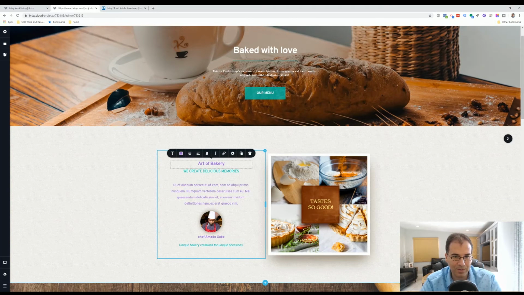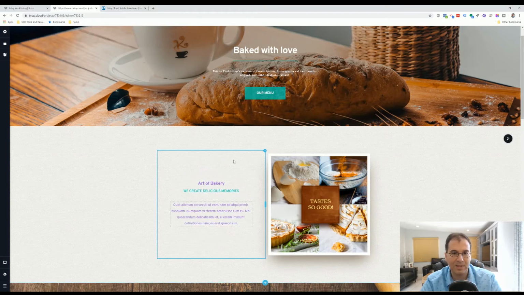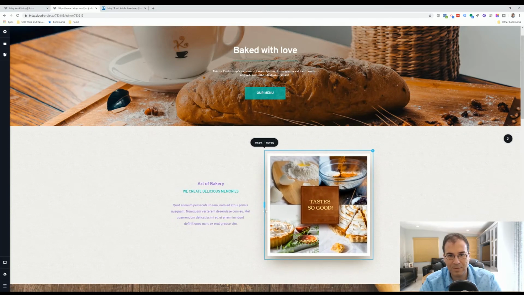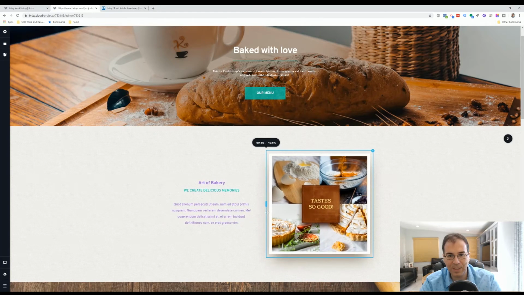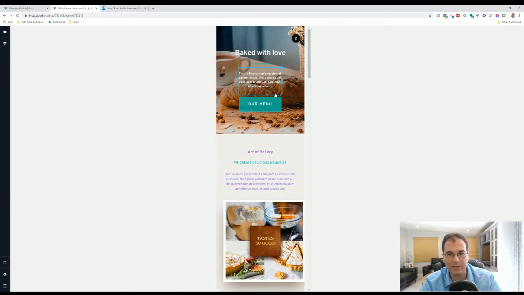Editing text is also very simple. You just highlight the text you want to edit and change it. Or if you wanted to delete it, let's say, you know what, this doesn't look good, I can just delete that. I don't need a picture of a chef. So it's simple to do stuff like that. You're also able to make changes to the different columns. So if you don't want to go 50-50, you can drag and drop that. And then you can look at the different views by clicking on this version here on the left.